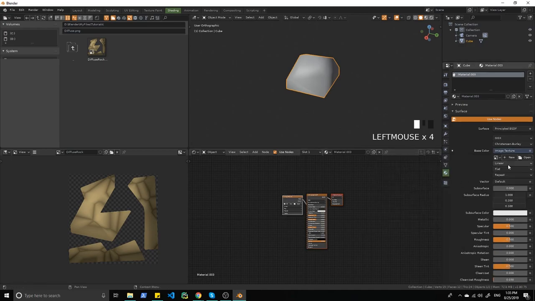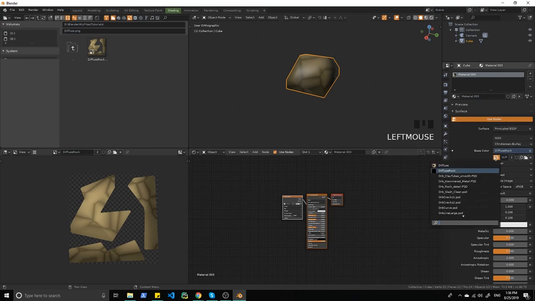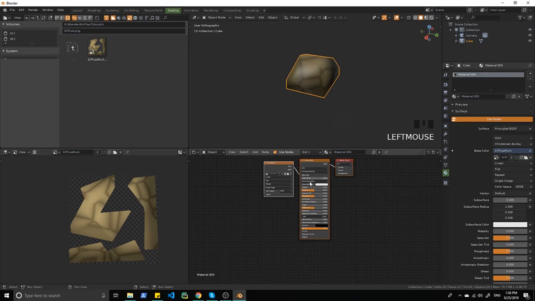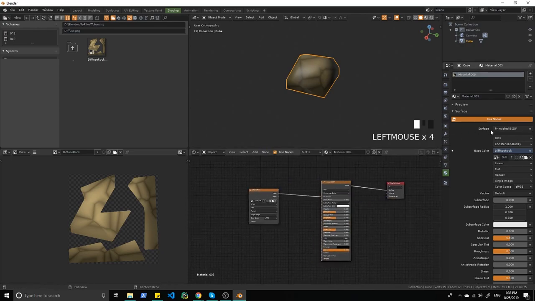Click image texture and select your diffuse rock texture. Okay. I was trying this bake previously, so I have one more texture here that was left from the previous bake.